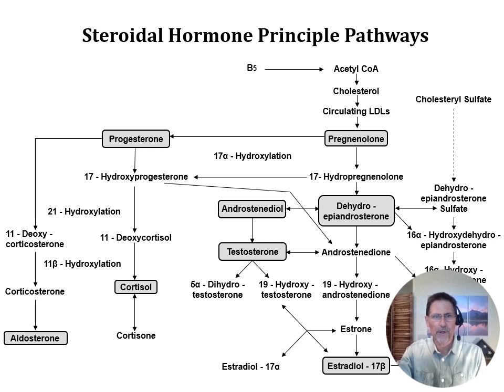So this is the steroid hormone principal pathways. I've used this in many of my lectures, and we also incorporate this chart into our hormone mastery course. We have cholesterol up top that feeds into Pregnenolone. Pregnenolone can become progesterone, which can become cortisol or aldosterone. And then Pregnenolone becomes DHEA, which is related to testosterone as well as estrogen. Things are flowing through these different pathways based on enzymatic reactions and physiological need within a given individual.